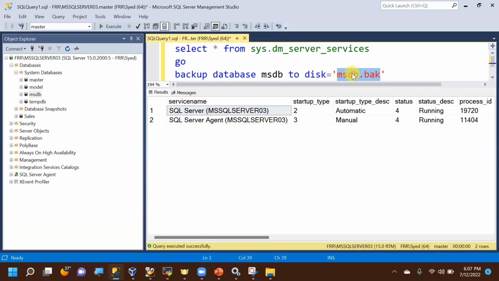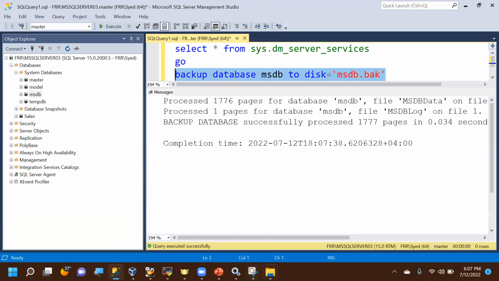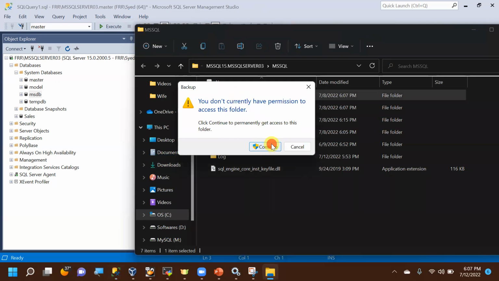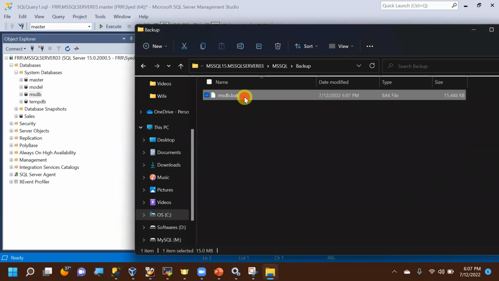But in which folder is this file created? Complete path is not there. That's why by default this file is created in the backup folder. Just run the command, success. Go to this path, open the folder. Okay, see, msdb.bak, just now it is created.